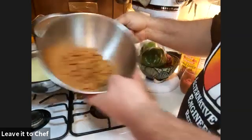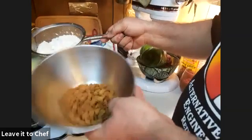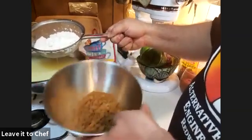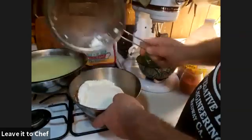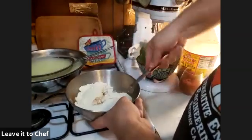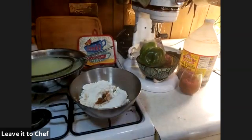So in here, I've got raisins and then almost like a pumpkin pie mix. Some nutmeg, allspice, cinnamon, cardamom. And you can add some honey or raisins to it. But I definitely like doing it while it's hot, because then the flavors get really baked in.